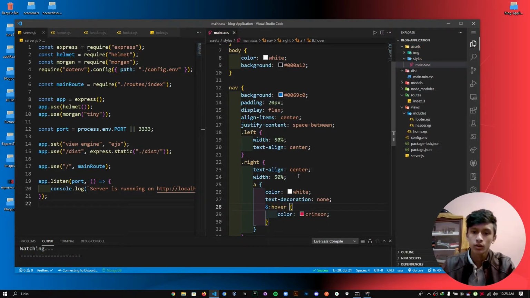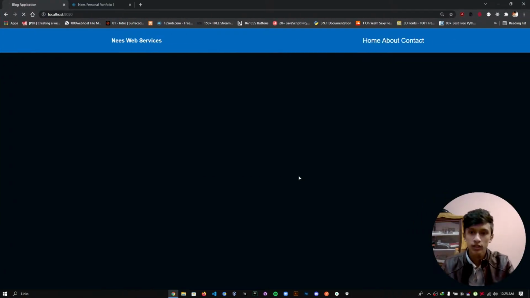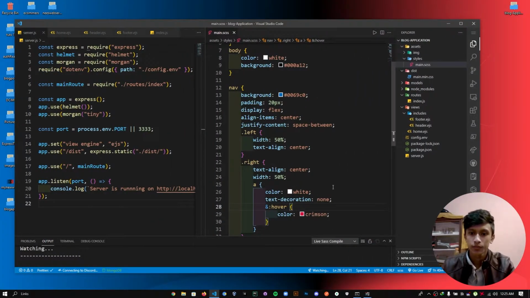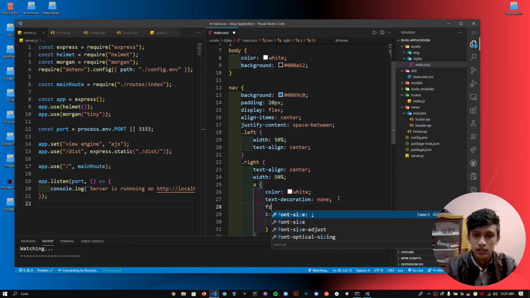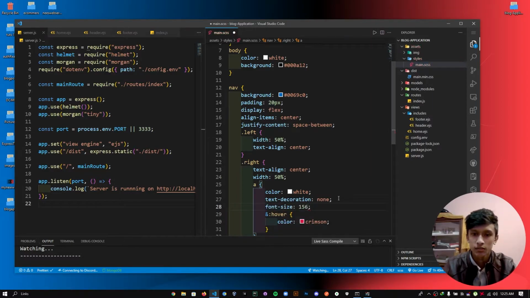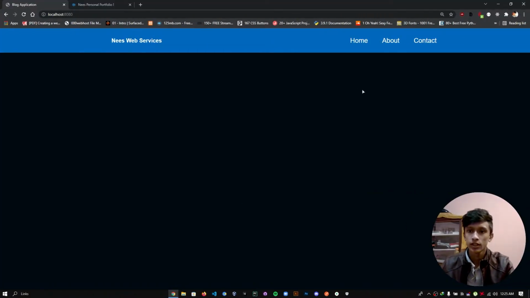So when I hover, that should be that. You can see when I hover the color changes, okay. But we need to give margin, font size should be 16 pixel, and then margin should be top and bottom 1 pixel and left and right 15 pixel, just so it looks like they are links. I'm getting a lot of mistakes right here, but don't mind.